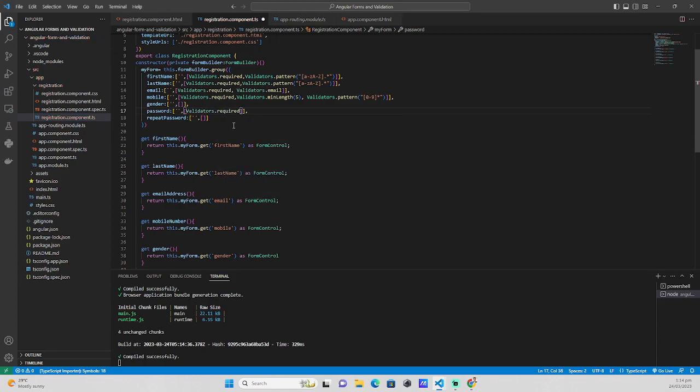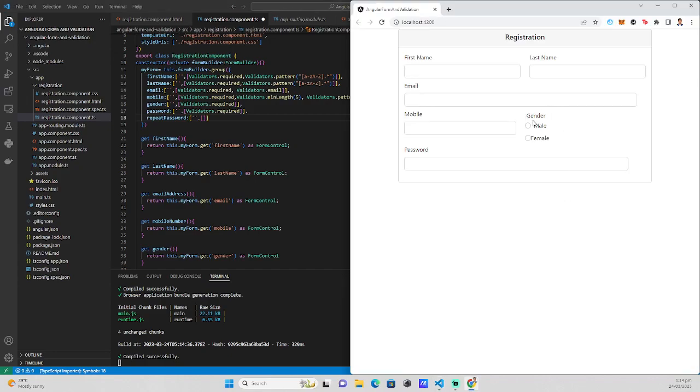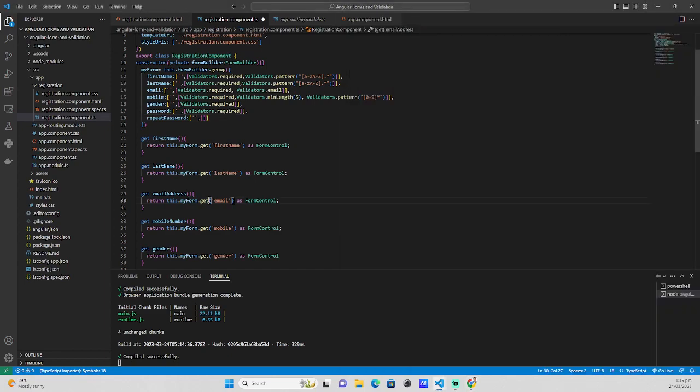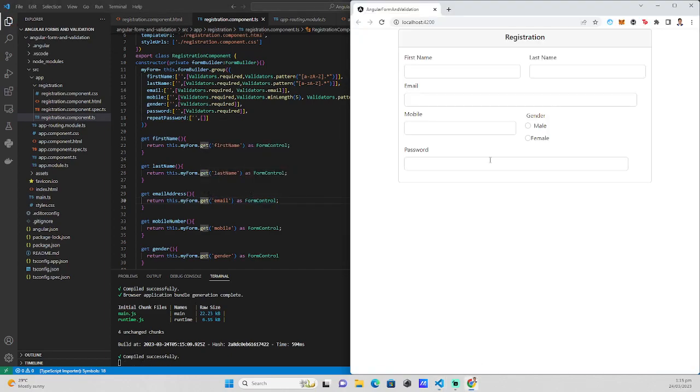Dot required. And then in here, in our gender, we can still basically add validators, but I just find it unnecessary anymore because you can't untick these radio buttons in Bootstrap. You need to add another logic for it, but I'm not gonna add it in this demo. Then let's just save this component here. Okay, now the validation is working.